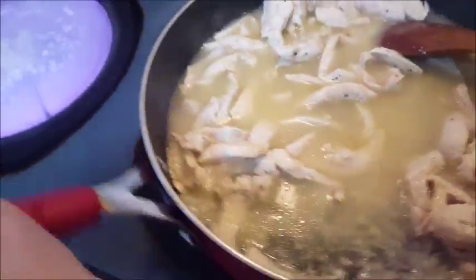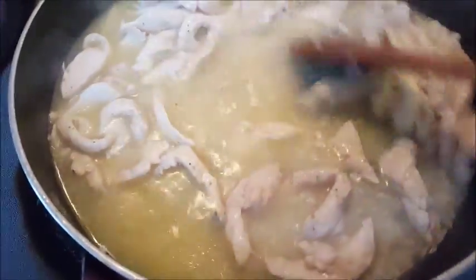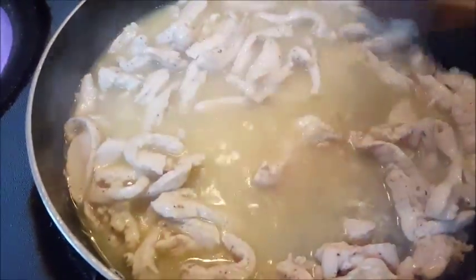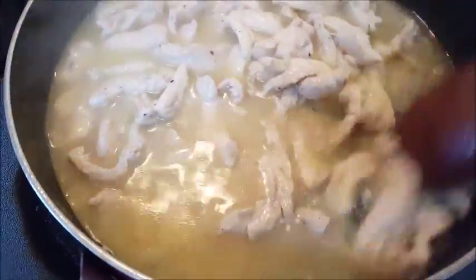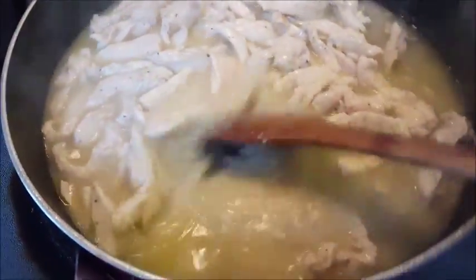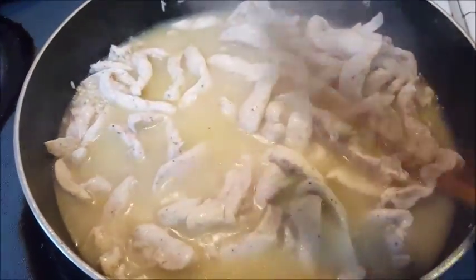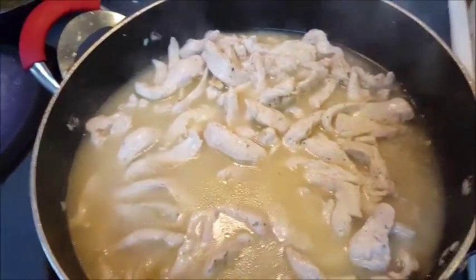Got my pan hot also, but I stopped to do this, so I am taking a little pause on that one. Okay, so then I've got this here, and as you can see, the chicken's getting white. It's no longer pink like it was earlier. Now you can use chicken broth instead of water. Okay, now I'm going to cover this up and let this simmer for about 15-20 minutes till the rice is nice and fluffy and cooked.